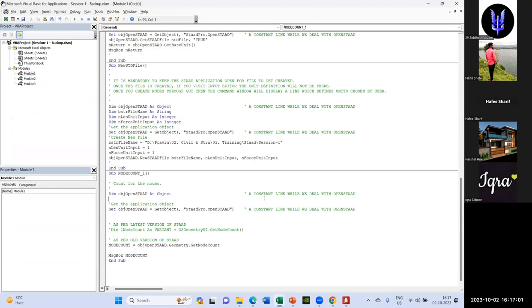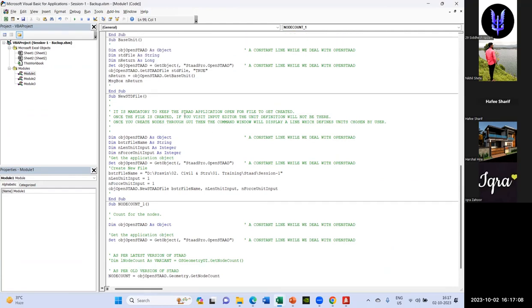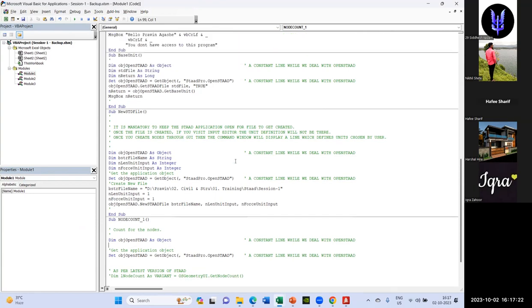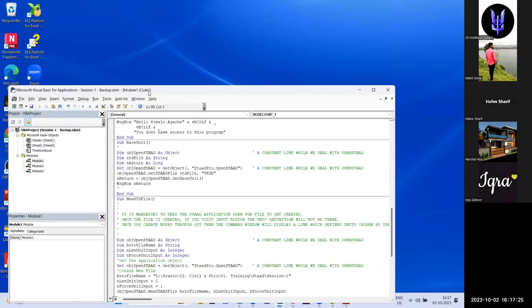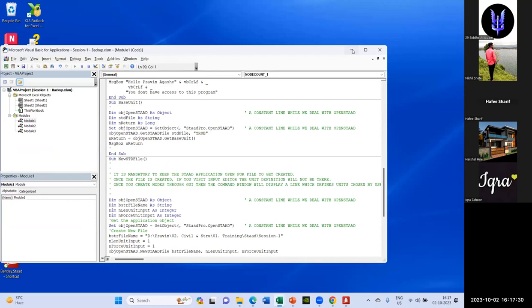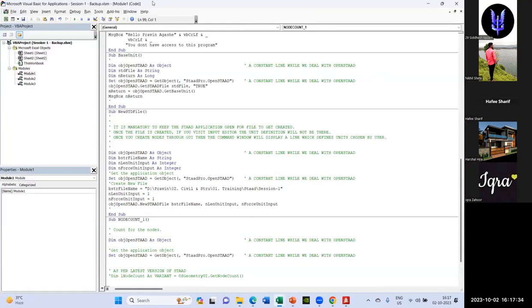And one should not worry much about the code or syntax, because even I don't memorize these long codes by heart. I just copy from one program to another, so that way I avoid errors. So that's all for the first session. If you have any queries or suggestions, I will try to accommodate those in the next session.